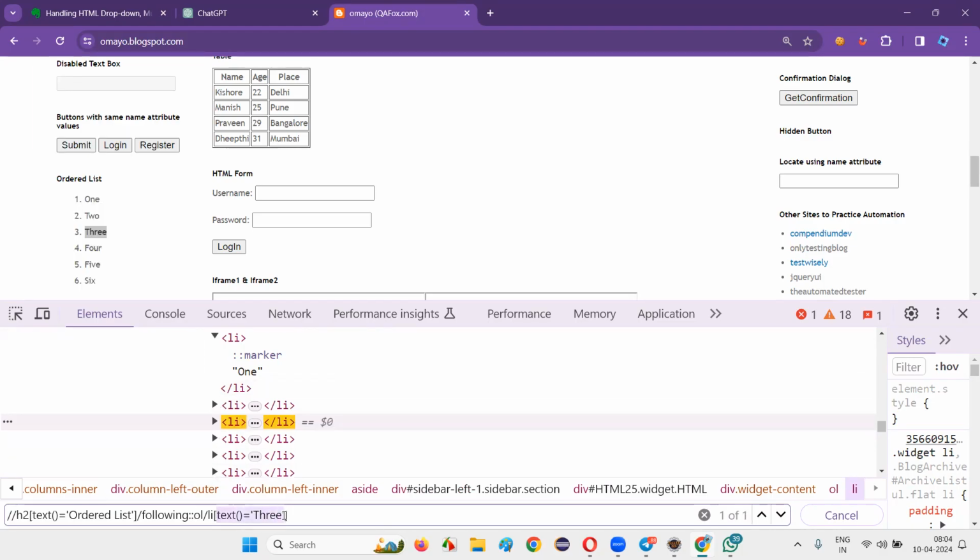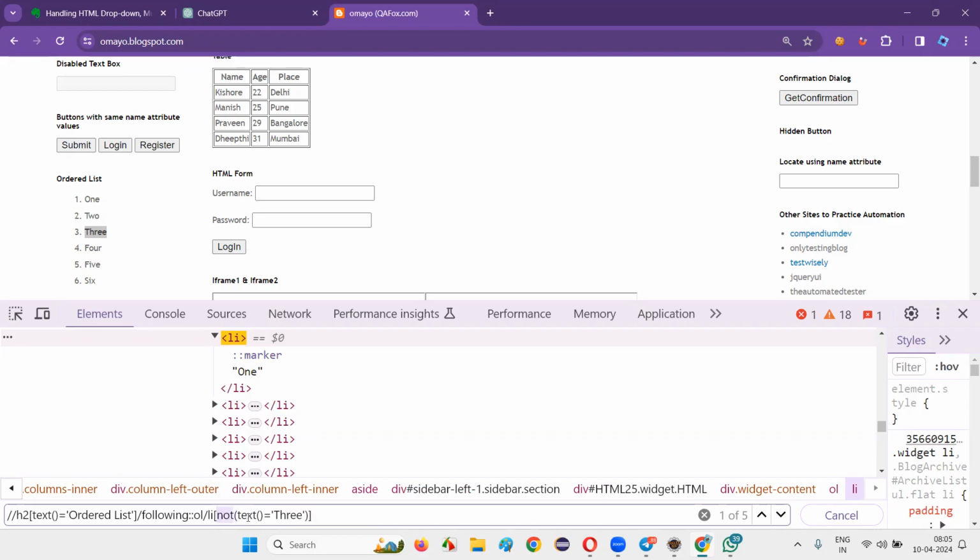Now I want the opposite. Except 3, I want everything. Let's see, I'll try that. I don't know whether this works here, but let's write that. Not, then text is equal to 3 in circular brackets. Is that correct, or am I making any mistake anywhere? Text function. I think 2 square brackets came. Yeah, now it's working. Can you see that?